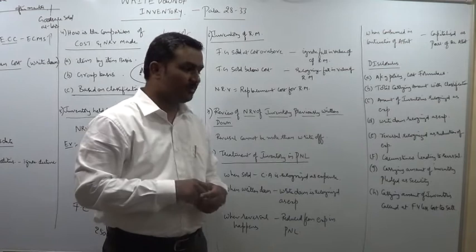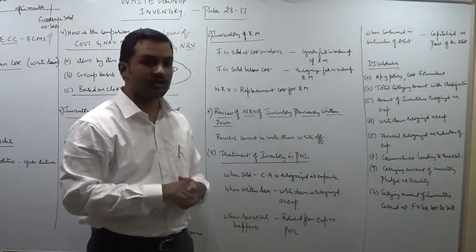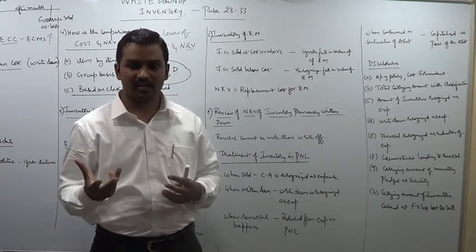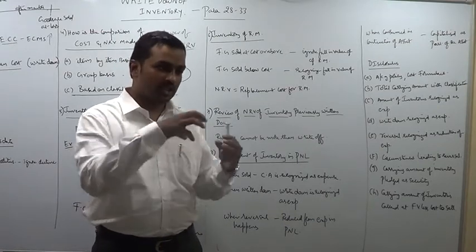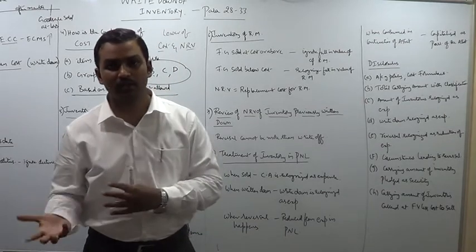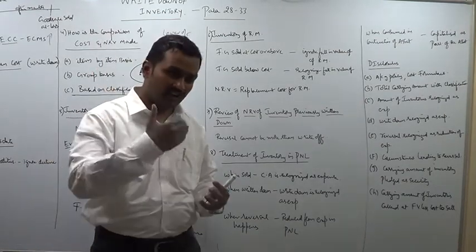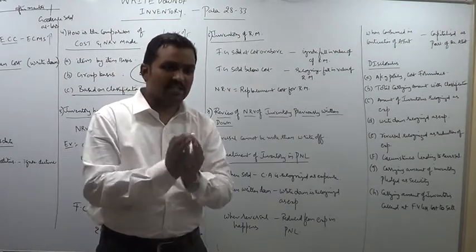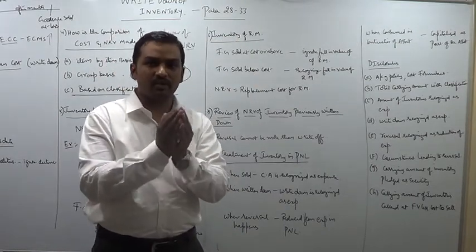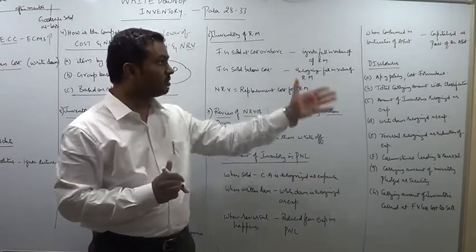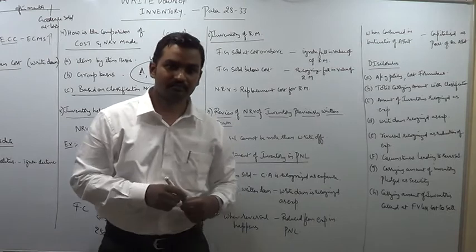The last is carrying amount of inventory carried at fair value less cost to sell. Suppose you are a commodity trader broker, as per the standard, you are going to initially recognize inventory in your books at fair value less cost to sell. Subsequently also you are going to value the inventory at fair value less cost to sell. So out of a total inventory, what is the amount relating to inventory which is carried at fair value less cost to sell? So these are the disclosure requirements as per the standard.